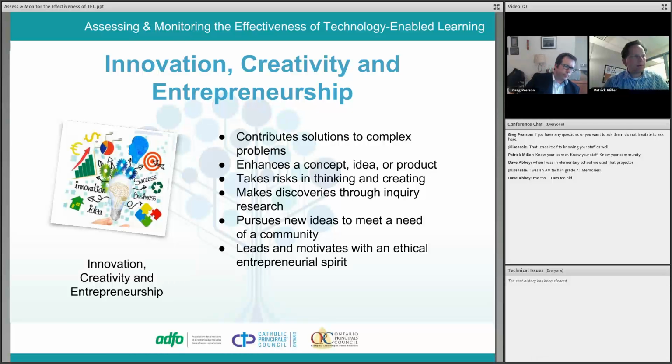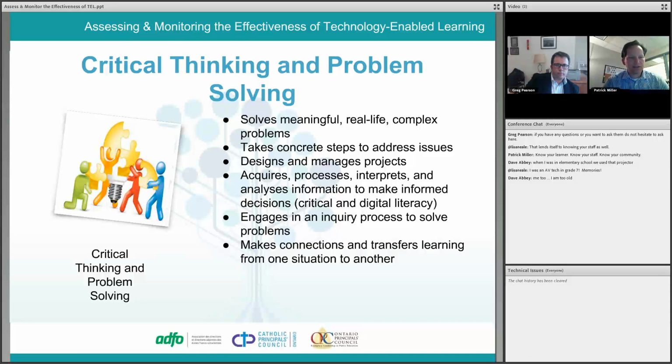Yeah. The one thing about that last slide, this last line: make connections and transfer learning from one situation to another. I was at a local company today, a web design company, and we were talking to the owners about what they need in new people coming out of school. It was around this whole idea that we don't often stretch kids in problem solving when we do a whole bunch of new learning around a tool or a strategy, and then we give them what we think is a problem to solve. But they know very well that we've been learning about X all week, so in order to solve this problem, I need to use that tool or that strategy we just used.